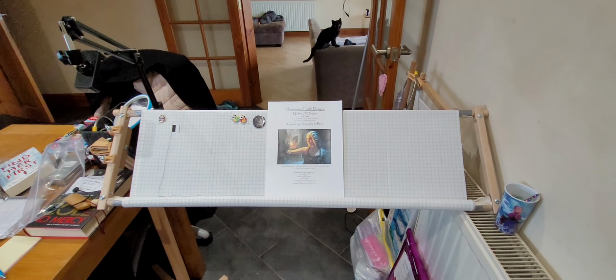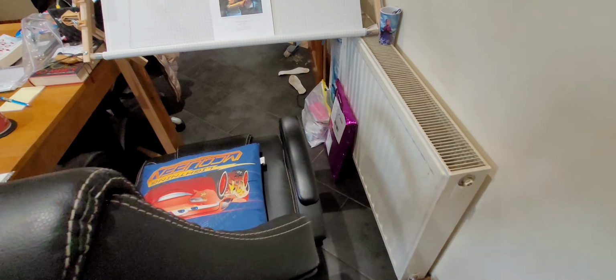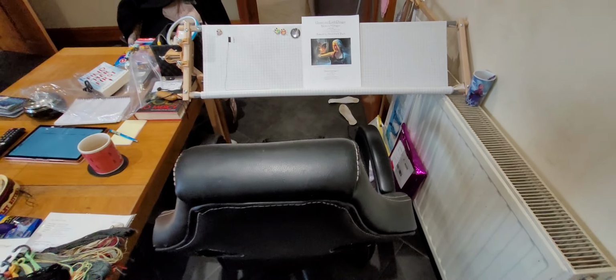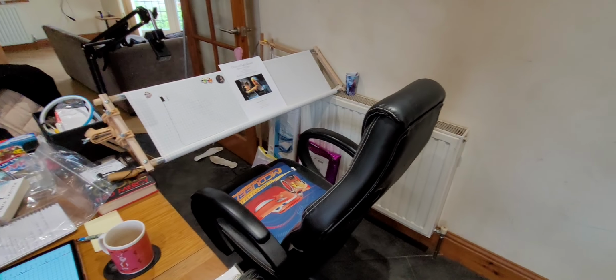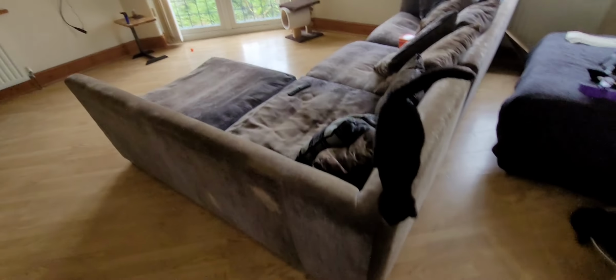Ideally, I'm going to take you on a little tiny tour. And this is my chair. That is where I sit, and I stitch away. Okay, right, let's just do a very, very quick little tour. Again, I don't think there's any mess. I did start doing my housework.